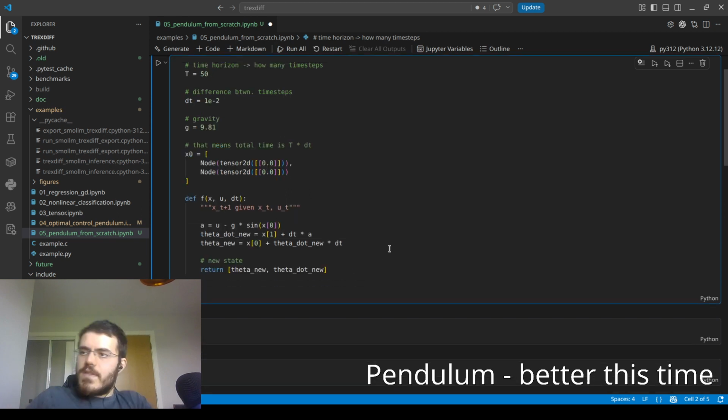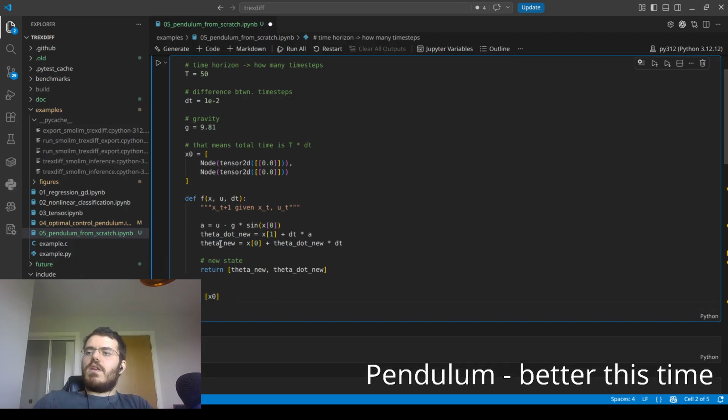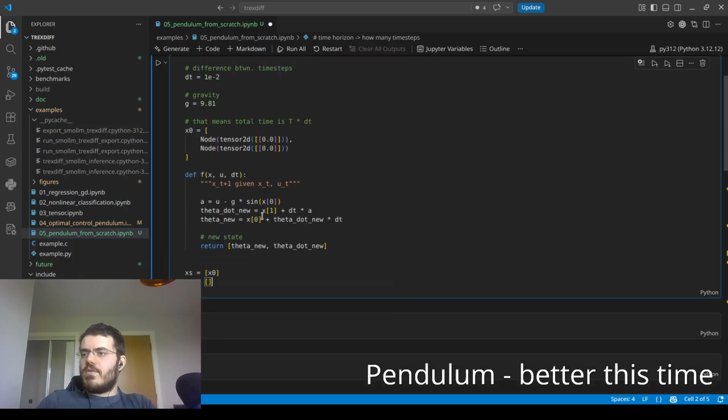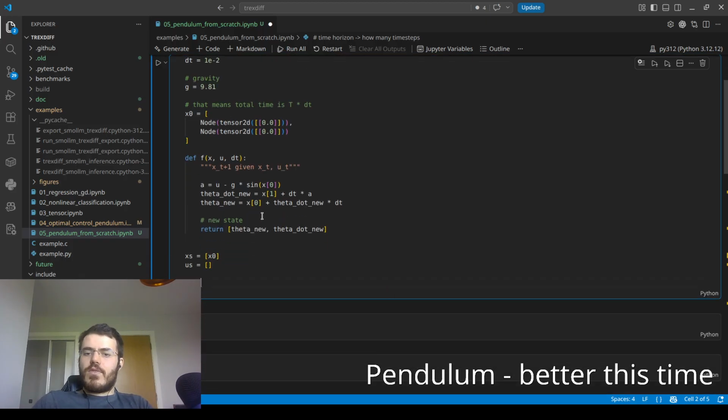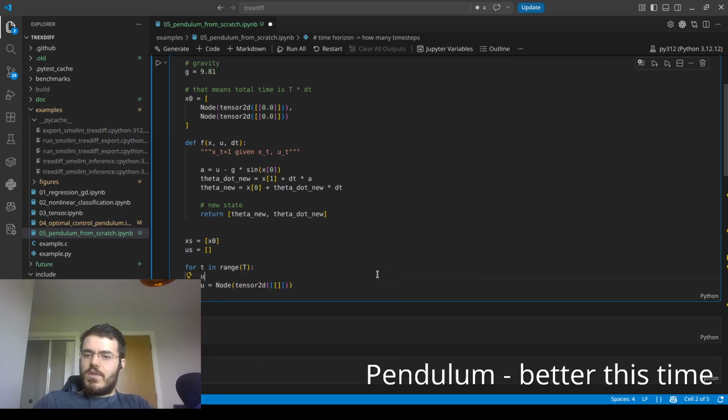I'll remove this now. And so then what we can do is collect our x's. We'll start at x0, and we can have u's, which currently are empty. And for each step t in our time interval, we're going to create a new node for our controls. I'll set them to some number.